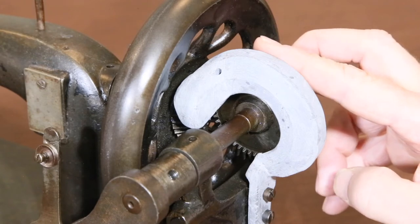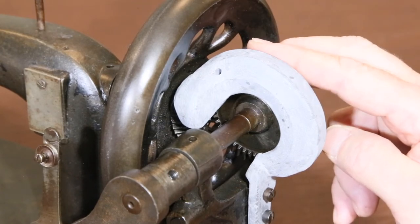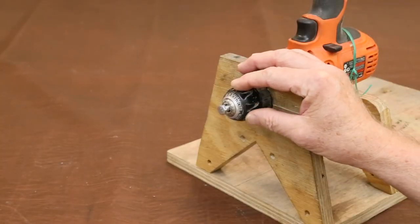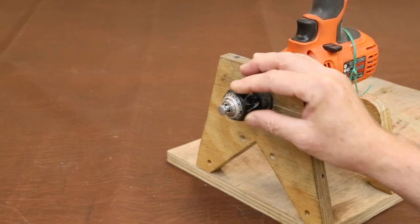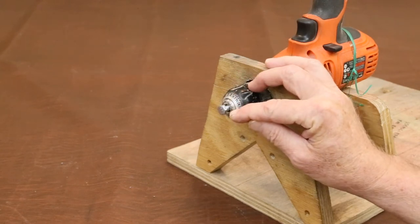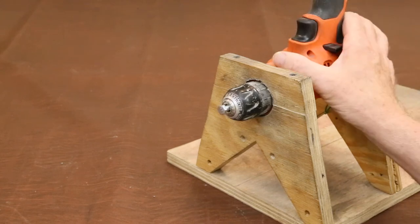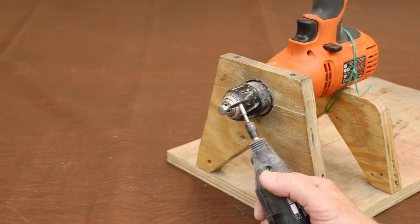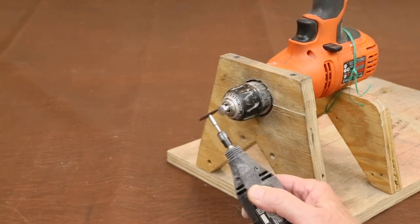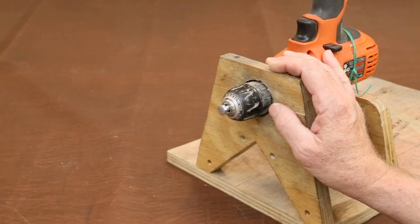I'm not going to kid you — it's a lot of work molding this, shaping it, grinding it down, and getting it finished, but in the end the machine will be the better for it. One of the most common missing parts in antique sewing machines are the screws and bolts that hold it together. Many times they used unusual head shapes which you just can't find today. One way to replace these is to find a bolt that fits the existing hole and threads and then grind the head to shape using what I call a poor man's lathe — just an electric drill mounted on a wood frame. Chuck the bolt in, turn it on at a slow speed, and use a Dremel tool to grind off the edges. A hacksaw will cut the slot you need, and you can size almost any screw you need for the machine.